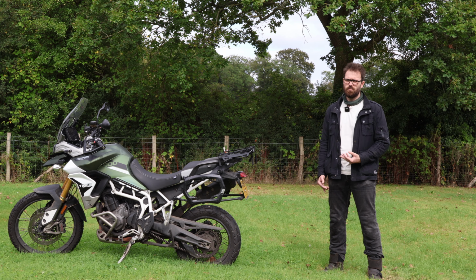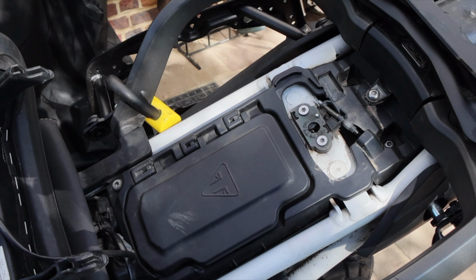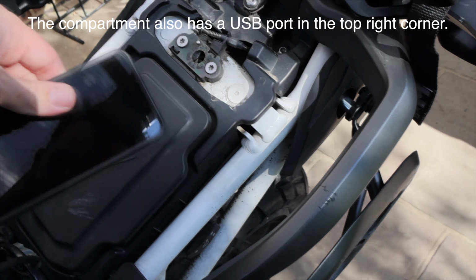At number 3, I would probably put the under-seat phone compartment on there as well. Not that it really is a phone compartment, because it's actually far too small for any modern phone to fit in. Now, I have a fairly regularly sized Samsung Galaxy phone myself. It's not the big version or the fancy version or anything like that. It is a little bit old now. Even so, I can't fit it in there, even with the case off. So it raises the question as to what that compartment is for. So again, nice to have in theory, but a little bit pointless in practice.